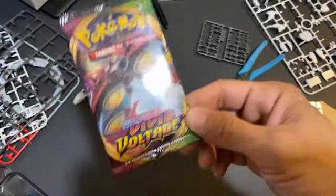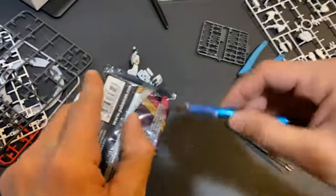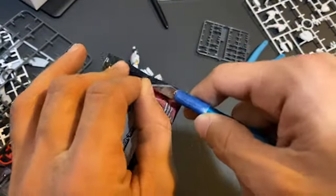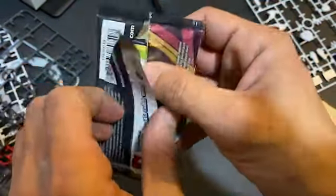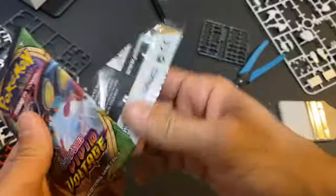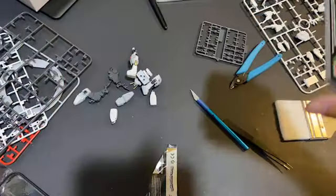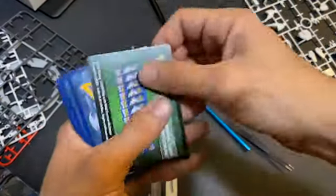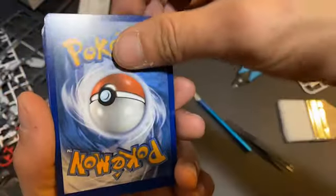So let's open this Vivid Voltage booster pack and see what we get. Just to click a little bit there. Oh. Alright, let's see what we get from this. So the first card, obviously, we got the code here. It's upside down. Okay. Let's see what we get.